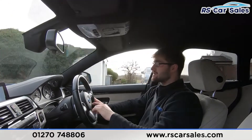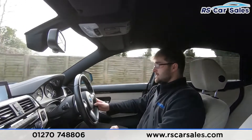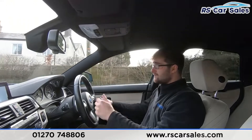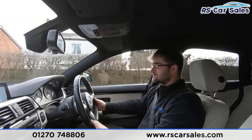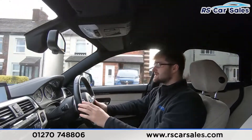We also have Bluetooth phone connectivity and a visual display of front and rear parking sensors — the list goes on. The two front seats are both heated and electric, but the driver's seat also has a memory function for those cold winter mornings. The rear heated seats really do make all the difference.